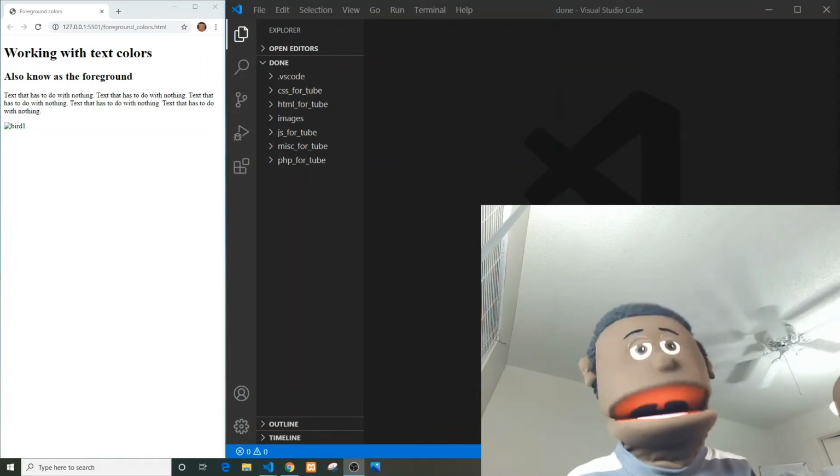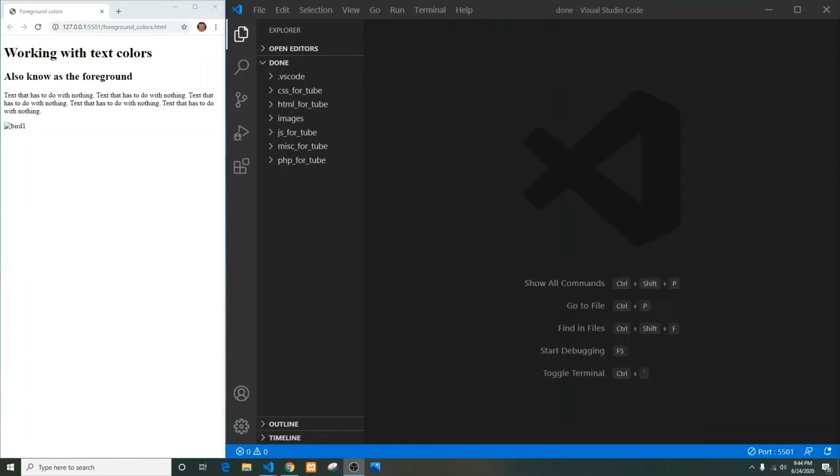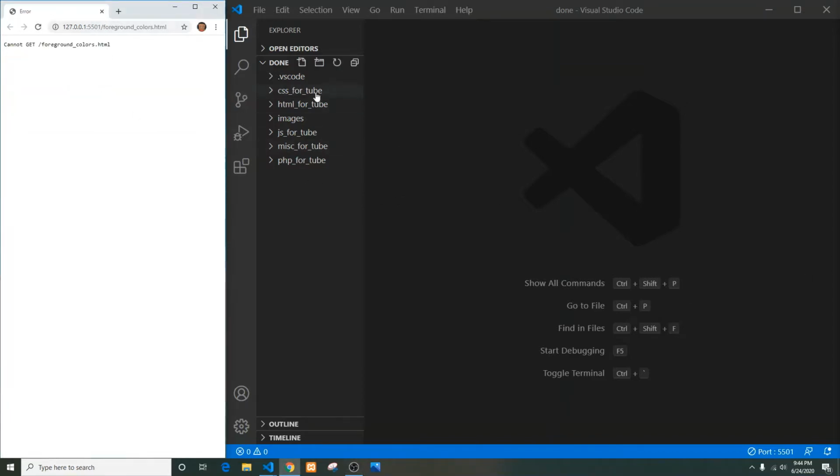All right, perfect. And let's see, I already have, oh, look at that. Looks like I already have the actual file. Actually, no, that's a previous one. So let's get that out of there. We don't need that, but that is the markup we're going to use. So let's go on ahead, create a new file called foreground.